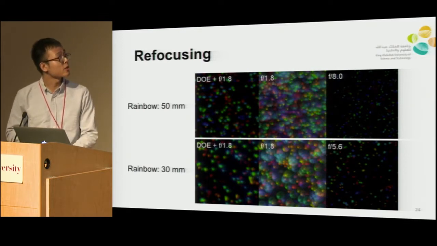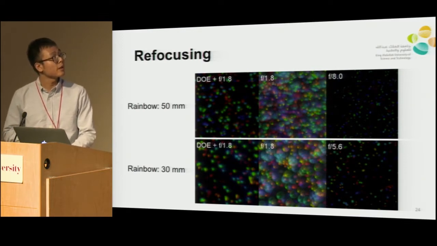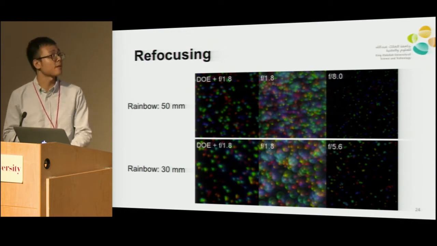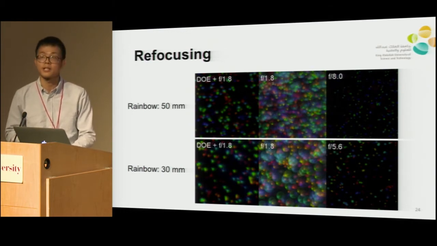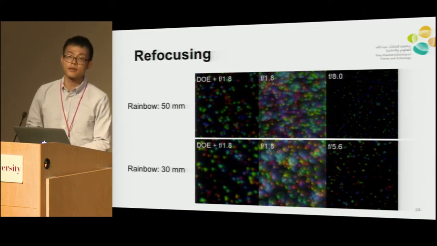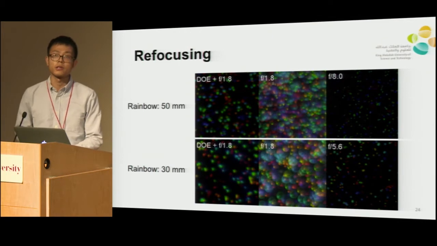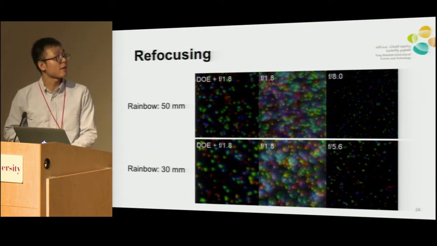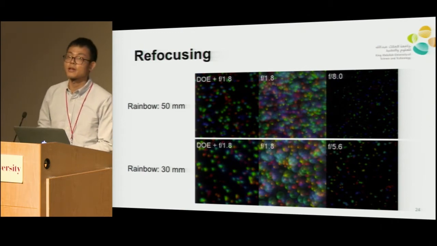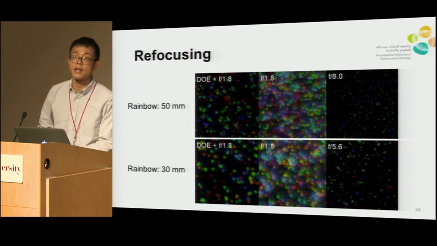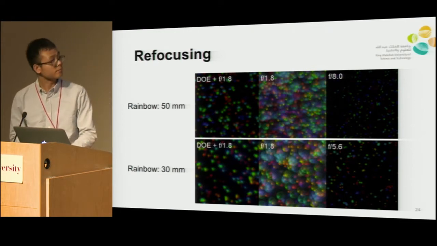And the middle shows the images captured using the lens-only setup. As you can see, the depth of field is quite limited. As you may be aware, we can reduce the aperture size to increase the depth of field. The results, shown on the right-hand side, show that the light efficiency is reduced significantly for both cases.